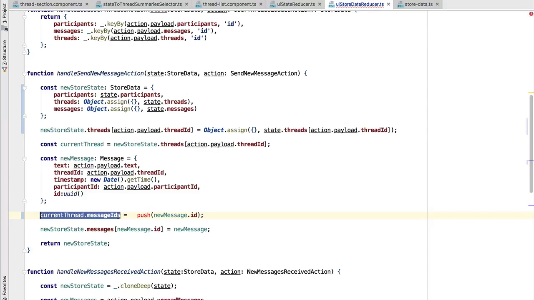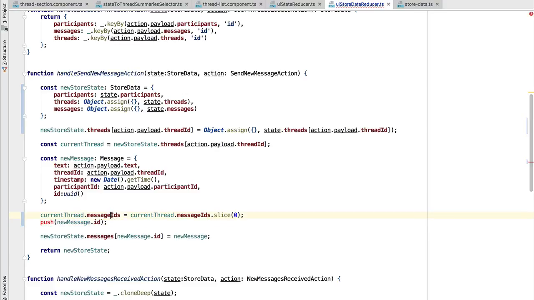We are going to take the existing message IDs array and create a copy of it. Let's do that using the slice operator in this case. Because this is not an array of objects, just copying it or concatenating the result would be the same. But if it were an array of objects, this would effectively copy the references of the objects without duplicating them. So now we have a new array of message IDs. To this new array, we can push a new message ID. We can modify this new array because it's not the same array that was associated to the previous current thread on the previous store state. This is a new array that we are creating here.